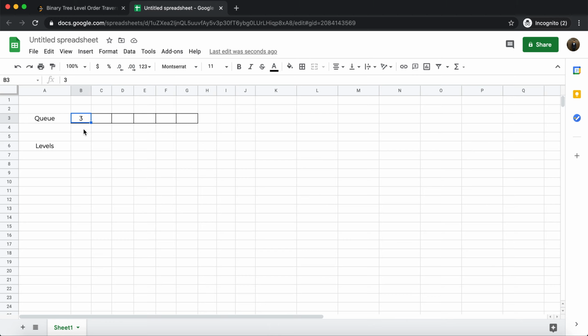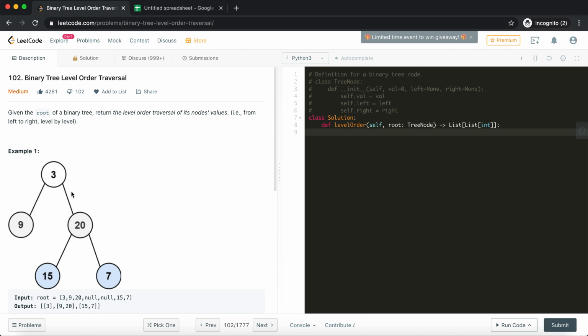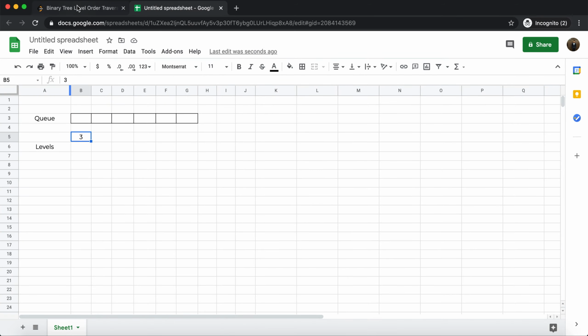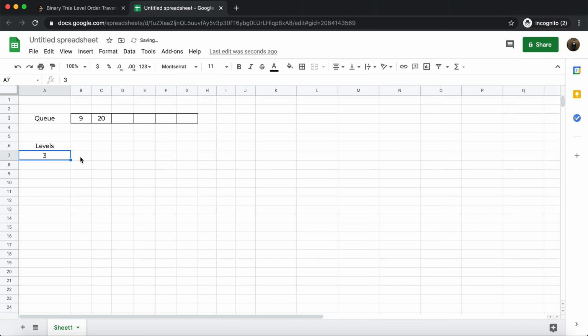Then we'll take one element out from the queue. I'll take 3 out for processing. Then I'll check its left and right children, and I'll push them in the queue. Here the left and right children are 9 and 20, so I'll push 9 and 20, and I'll add 3 in the current level.